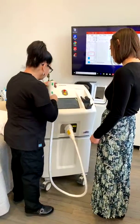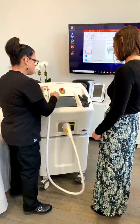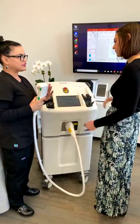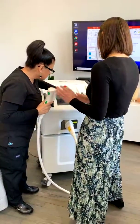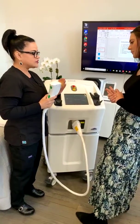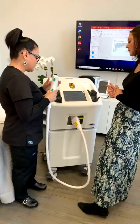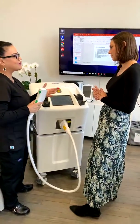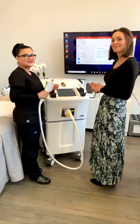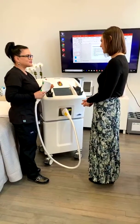Right now it's off. I know you experienced it the last time, but a lot of times, even on low, it's so cold and it can frost. Obviously, if you see a little frosting on top, it's going to cool down. It's cooling. It's going to take about a minute, less than 2 minutes. If you see a little frosting, please wipe it off with alcohol wipes. Don't apply it on the client's skin. It has to be removed before you apply it. But it's so cold, that's why you have the option of using the gel if you want. I know Ari's a big fan of the gel, but I sometimes would rather not use it. I just think the results are a little bit better.